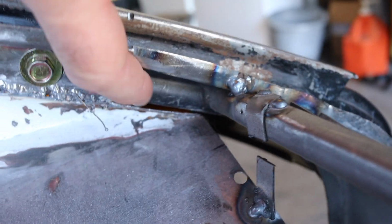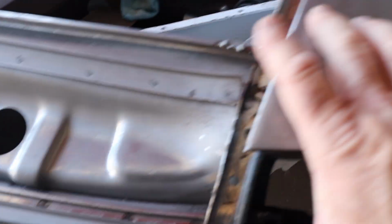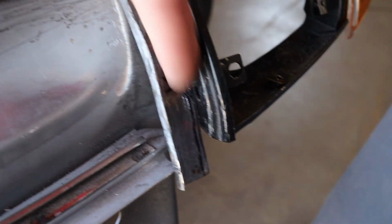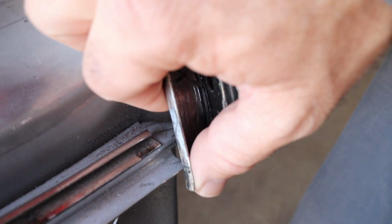And I've got to fill these gaps in. Let's see if I can get around. I've got to fill this whole gap in with metal. So I'm going to do some cardboard aided design. I'm going to pull these fenders off and make some metal templates. And of course, I've got to finish this thing so it matches the curve of this fender, and then it gets welded to the end here, and then this whole middle part gets filled in. So that's what I'm going to work on now.